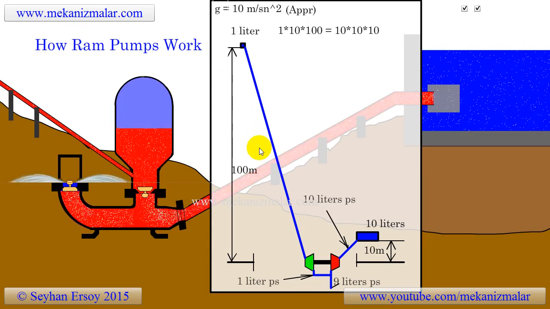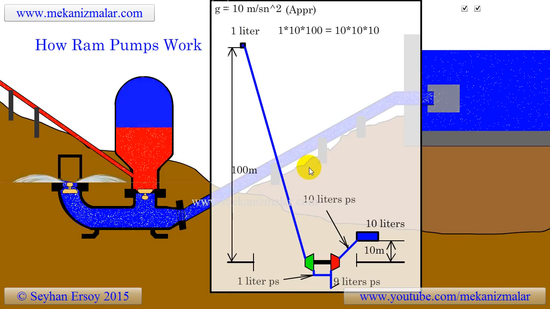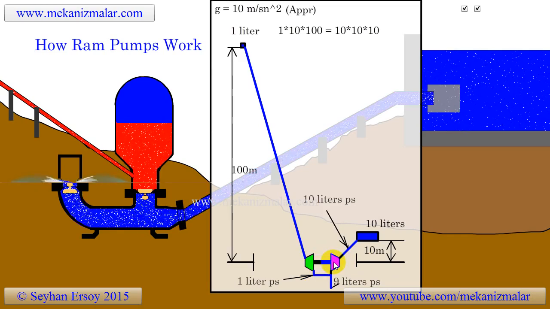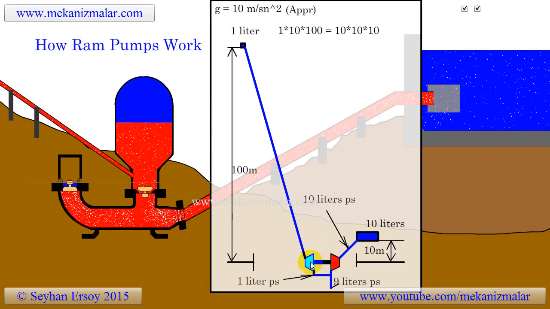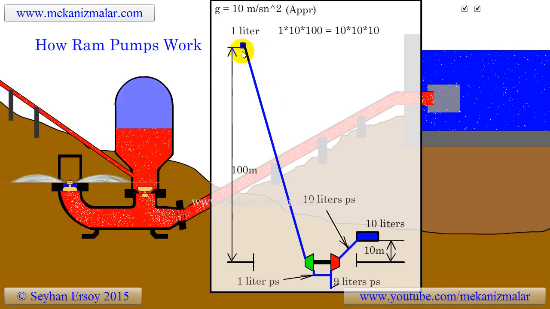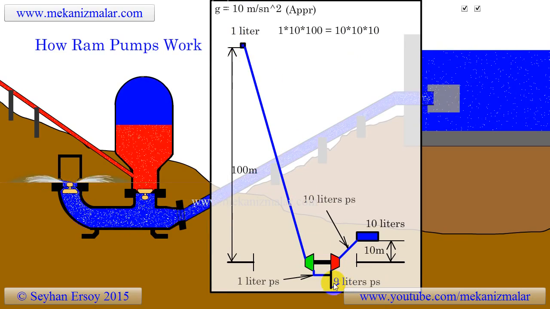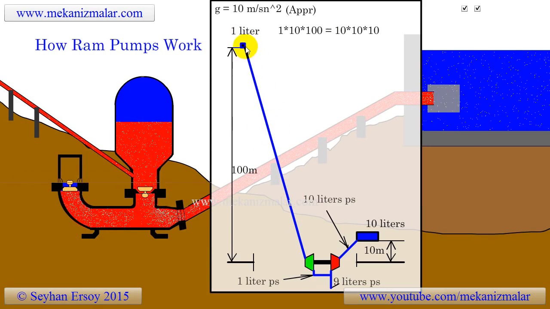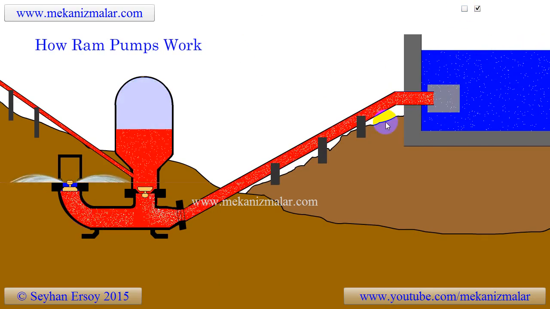Now we know that we are able to pump water to a higher elevation by using nothing but the potential energy of water. The problem with this solution is that it is both expensive and complicated. We first convert the power of water to mechanical power, feed this mechanical power to the pump, and then the pump converts this mechanical power to potential energy, by pumping the water to a higher elevation. In this process 9.2 liters of water are disposed of to the environment per second, and 0.8 liters of water are pumped to a higher elevation. Ram pumps are able to do the same thing simply by using an elegant design.